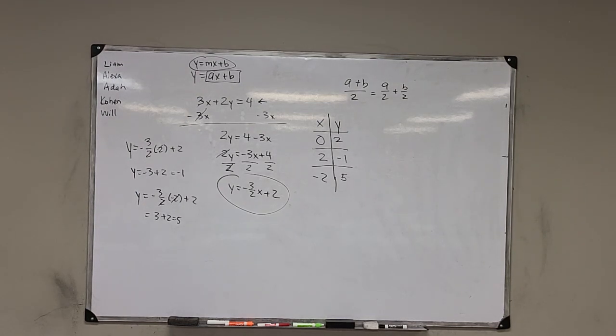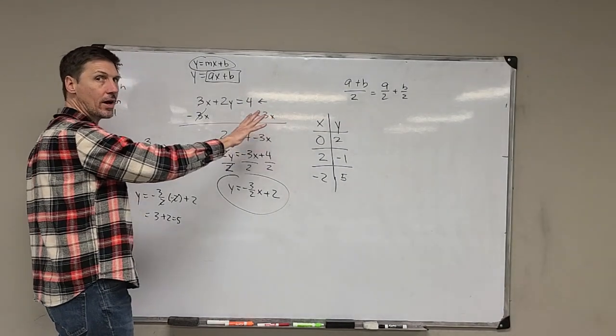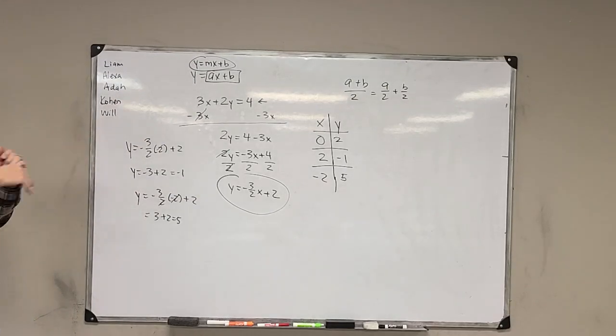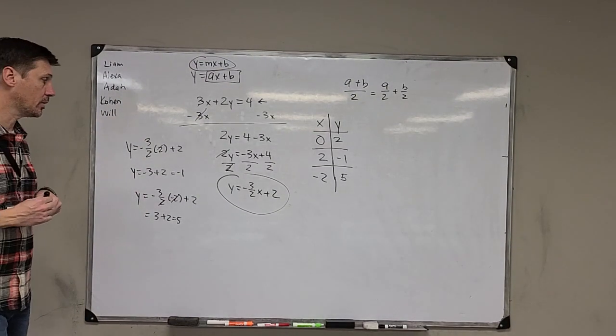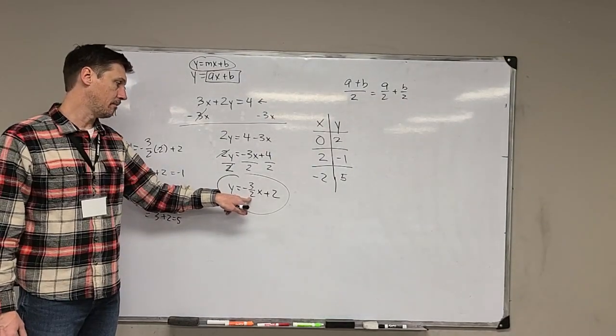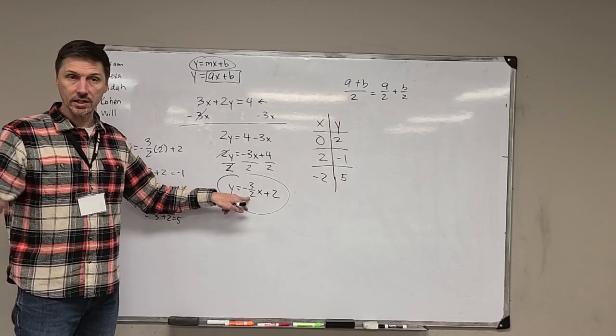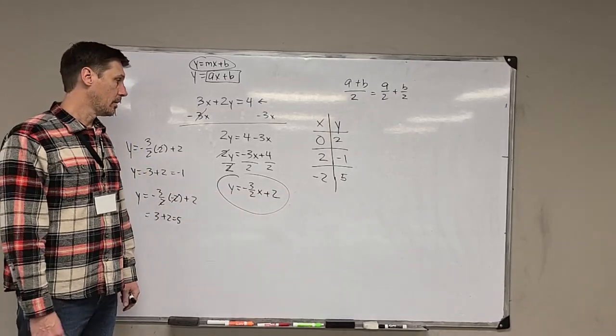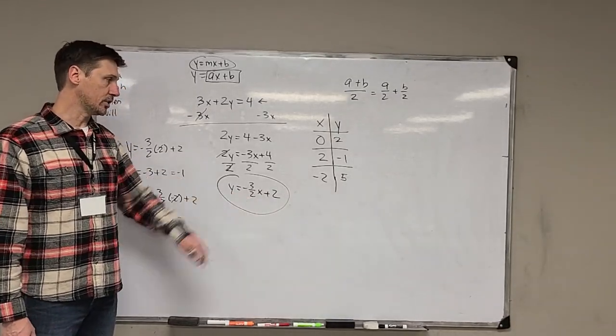Do you guys see why I chose 2? It was like our problem that we did a moment ago where we had a bunch of fractions and we wanted to get rid of the fractions, and so we multiplied through by the biggest number that each of the denominators would go into. Well, we only have one denominator here, and the number that this goes into evenly is 2. So that's why I picked 2 there, just to get rid of that 2.